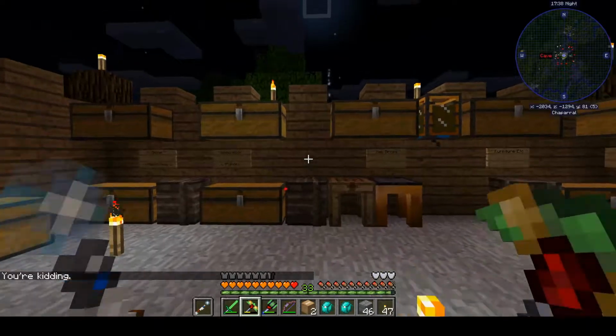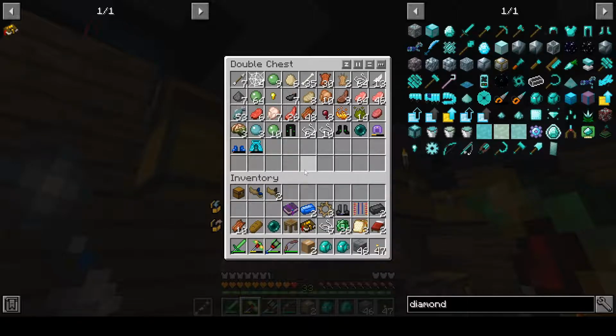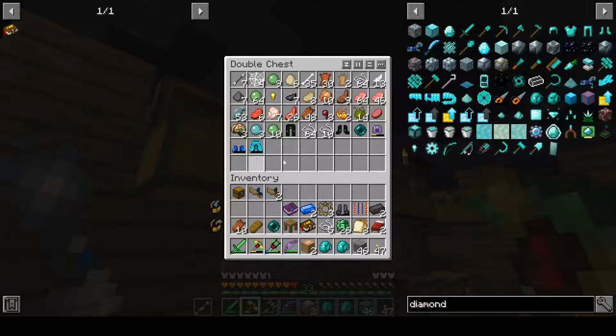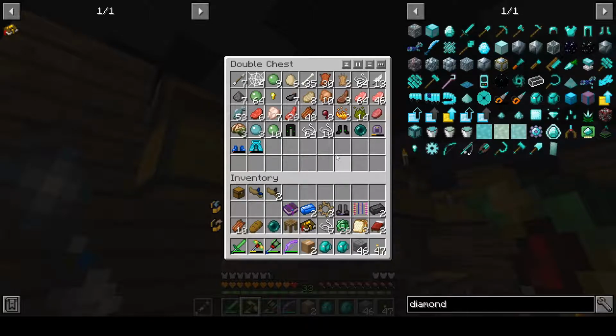Oh, I remember I kept stalling and I couldn't remember why, and the reason why is I wanted to check and see if we got any stuff drops from those monsters. So I do have my sword hooked up to this chest. You can see all the stuff that monsters tend to drop is in here. So we did pick up some nanosuit leggings and nanosuit boots, some ironwood helm, mana steel boots, and mana weave robe bottom. So that's the kind of stuff we're going to be looking for. We're going to set up a very crude monster farm and let it go and go and go, and hopefully get some decent pieces of armor that we can start enchanting.